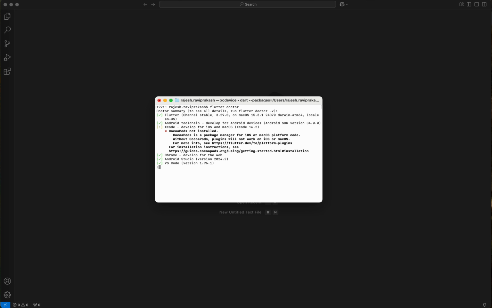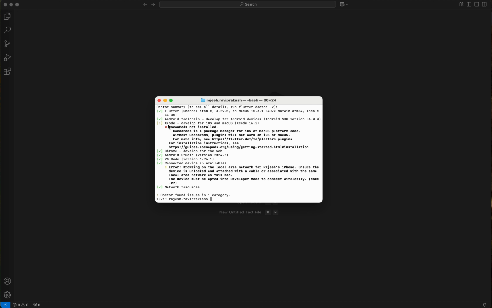As you can see, we've got the output as it checks for Flutter version, Android toolchain, Xcode, Chrome, Android Studio, VS Code, connected devices, and network resources. Devices are nothing but the simulators or emulators, if any. For our development, if you get the right mark for Android Studio, Chrome, Xcode, and I think even the Android toolchain, it would be enough. The CocoaPods are anyway not required for our development purpose. I think we are ready to create the project.